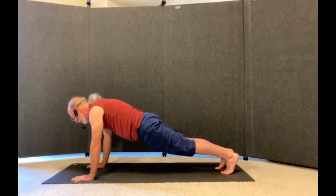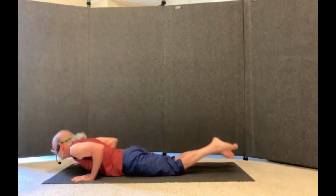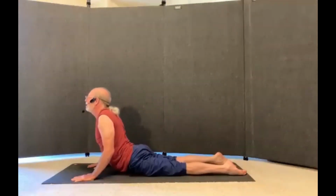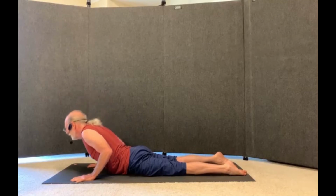After the exhale of that 3rd breath, bring your knees to the mat. Now, knees, chest, chin, and cobra pose. Lift the heart up off the mat. Elbows bend. Press your pubic bone down. Press your navel and heart forward. As you exhale, release. Come all the way down.